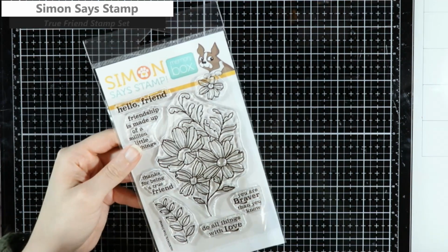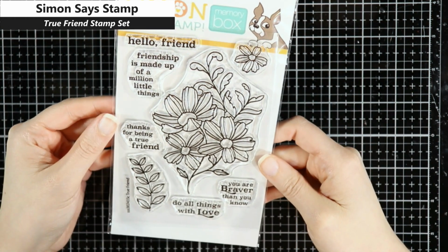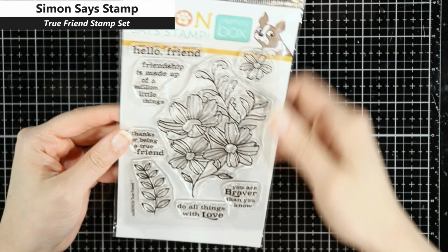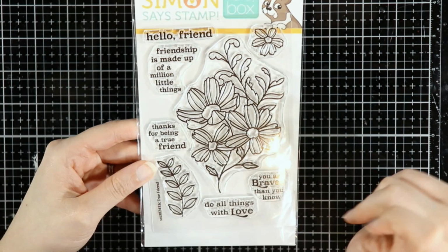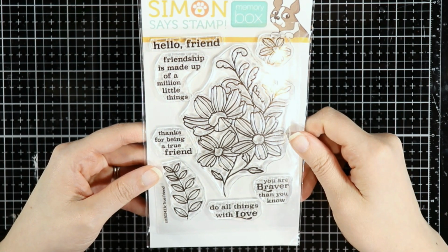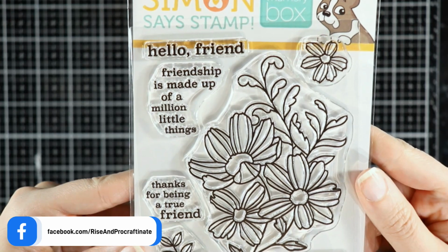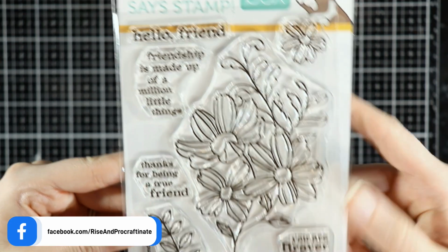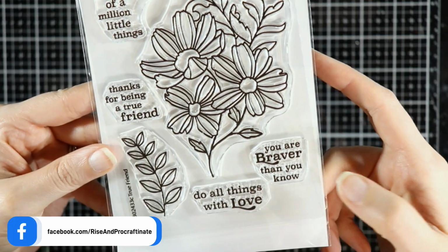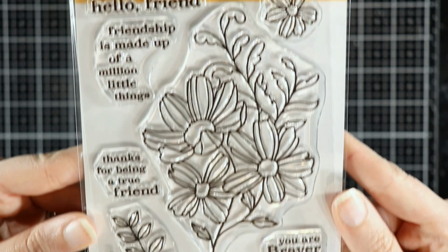All right, let's get in a little closer here. All right, so we have a Simon Says Stamp True Friend stamp set, and I do like florals, so another good one to add to my stamp set. Plus there are some nice sentiments here, like hello friend, friendship is made up of a million little things. Thanks for being a true friend, do all things with love, and you are braver than you know. There's a close-up of that.